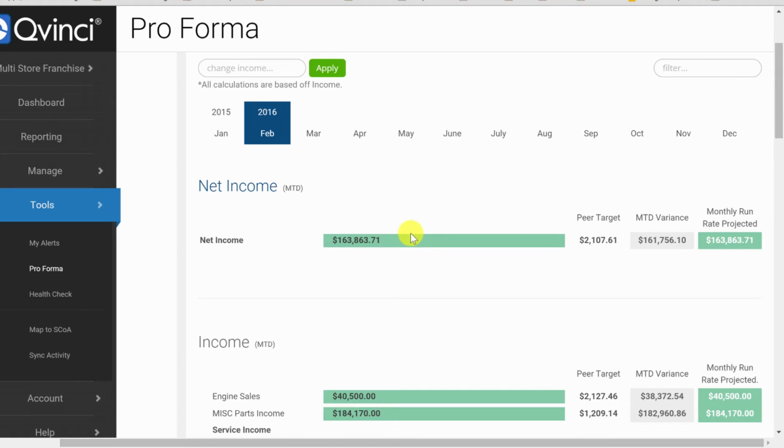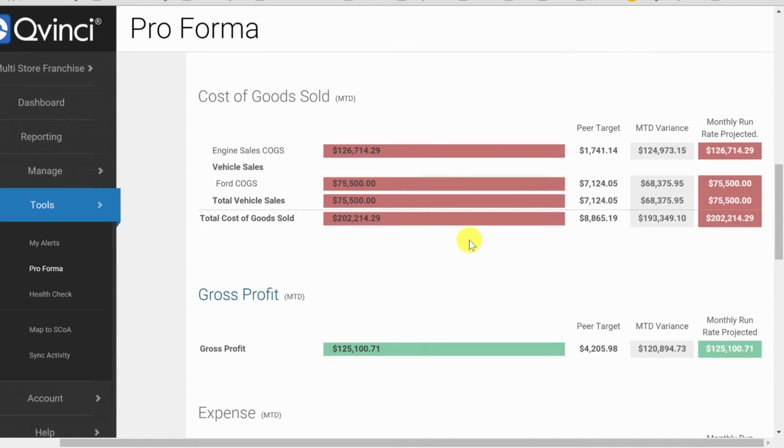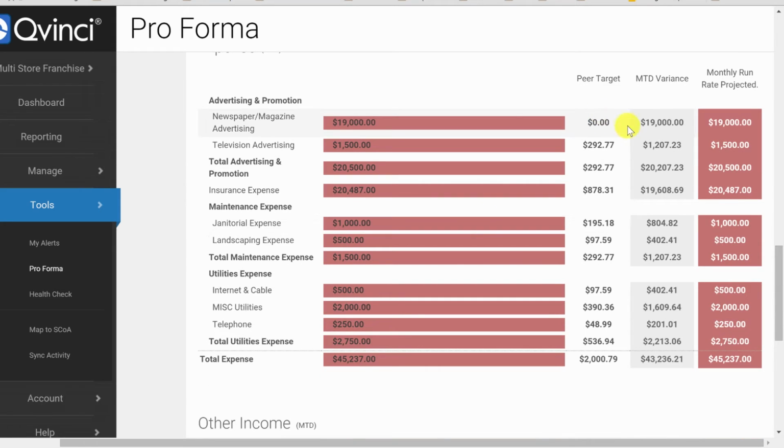for your company. And essentially what that translates to is, because we're using the top 10% as a benchmark for comparison, this means the peer target is what you need to run your business like the best in your industry. Right? And a lot of people, of course, focus on the income because that's exciting. But what can be really interesting to look at, of course, is the expenses. And see how you're doing, how efficient are you at running your company compared to the top 10% of your industry in a certain area, with other demographics equalized as much as possible, right?